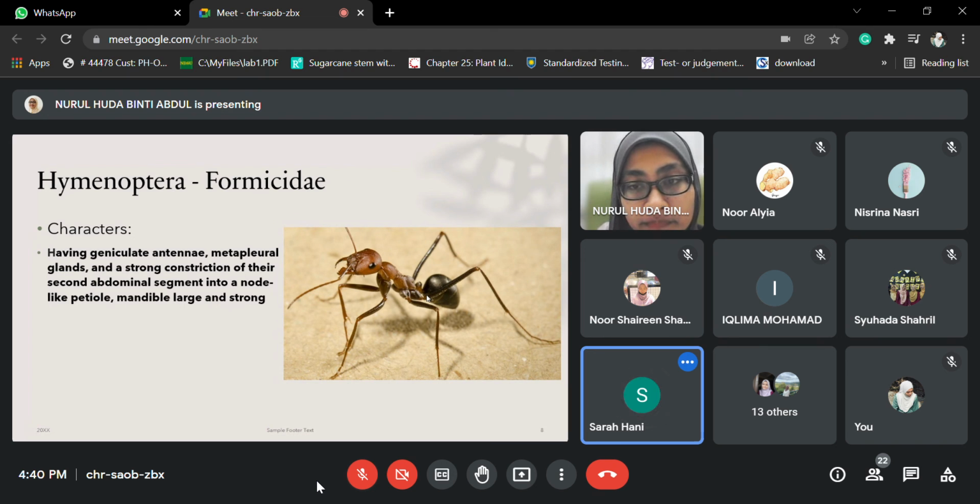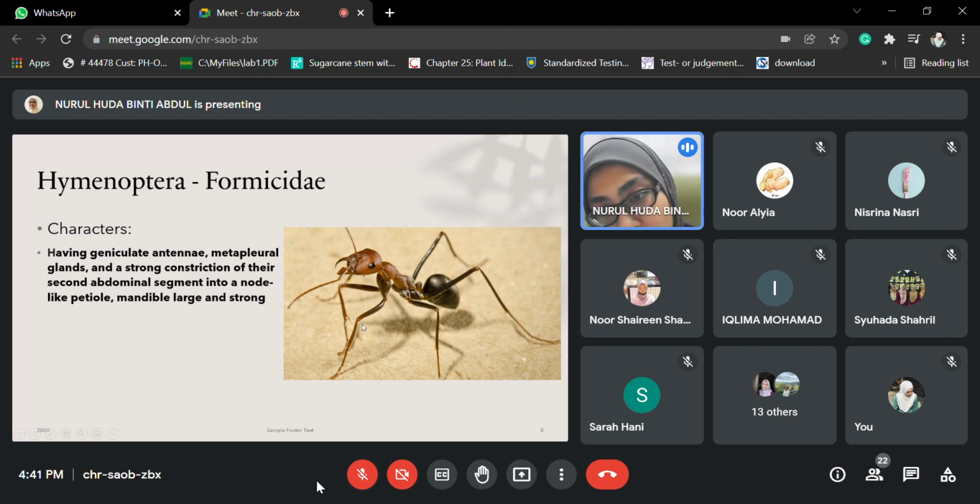Tibial spurs. Okay, you said they have tibia spur. Especially the one yang 4 ni, mungkin kamu nampak, yes, they have spur actually. Cumanya from this picture sometimes kita tak betul-betul attentive. But yes, they have spur at the tibia. At the end of the tibia ada spur. And then you can also say juga about the legs. Remember we have coxa, trochanter, femur, tibia and tarsus. Then at the end of the tarsus is claw lah, right?